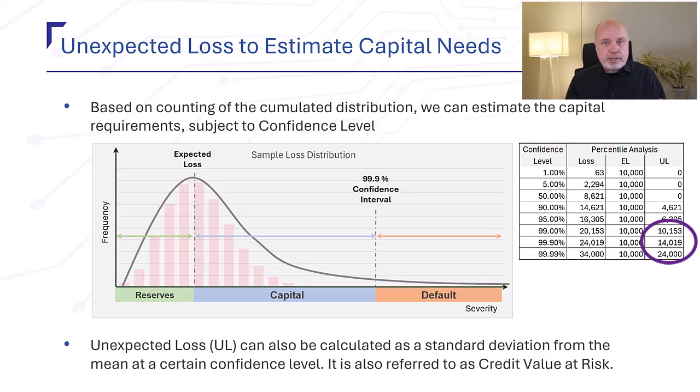And if we are more aggressive, and we would like to be safe only in 99% of the cases, our capital goes down to $10,153. If you look at these numbers, you can also see that the amount of capital required to go higher in our confidence levels is increasing disproportionately. The difference in equity capital between 95 and 99% is a little less than $4,000, but the increase from 99 to 99.9% is also $4,000. And the increase by another 0.09% costs you $10,000.